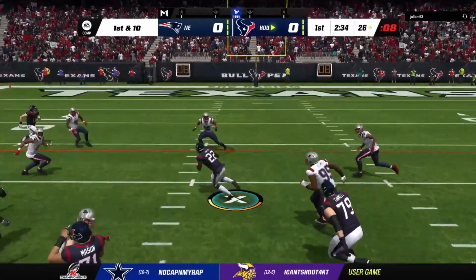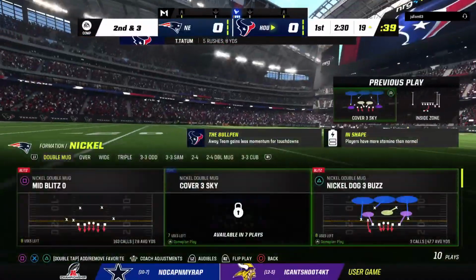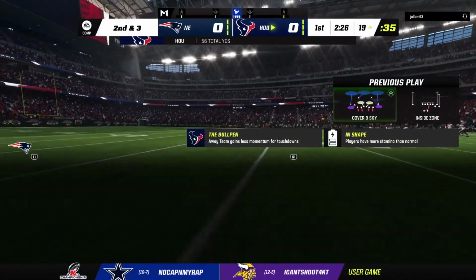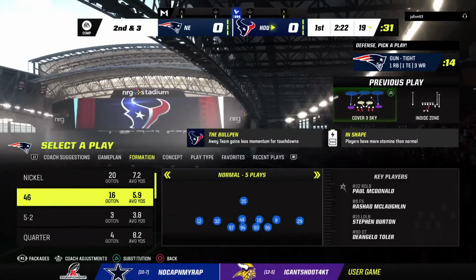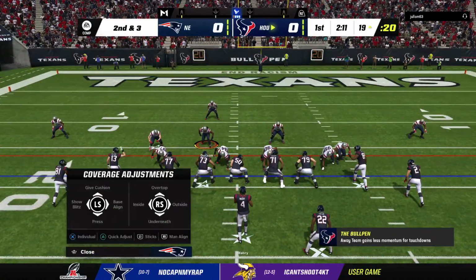Running game working. They'll stick with it on 1st down. And they've got it in the red zone now, down at about the 19. It's a 7-yard carry to set them up with a 2nd and 3. Pretty effective run there, and now they can start to smell that end zone. Pound the rock. Make sure you use your O-line to set the tone of dominance and physicality, and pound the rock.